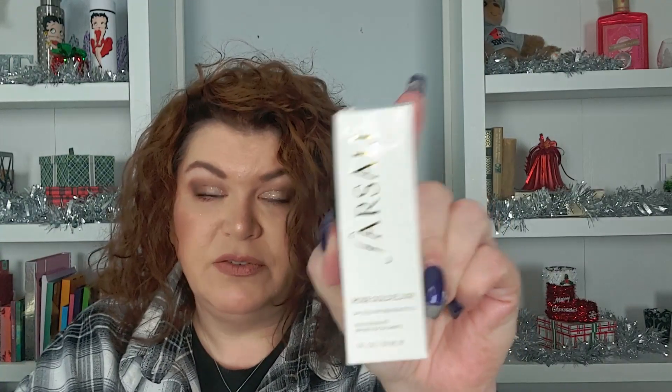Then we have another Frank Body Anti-Makeup Cleansing Oil. Grape Seed Oil dissolves makeup, BHA fights breakouts and unclogs pores, and Vitamin E brightens and hydrates skin. I love a cleansing oil — I usually use a balm but I'm excited to try this. And we have Farsali Rose Gold Elixir, which I've never used but always wanted to try. When I got into YouTube beauty, people would drizzle it on their face.